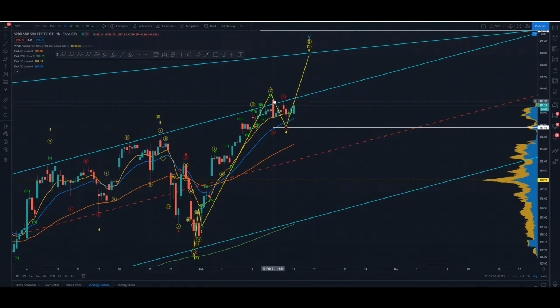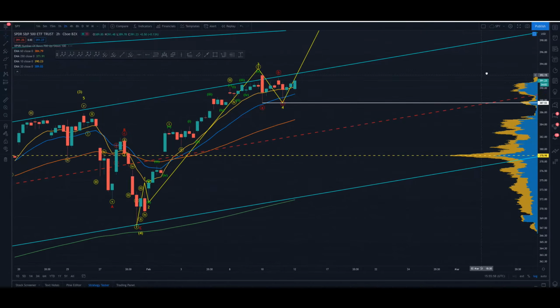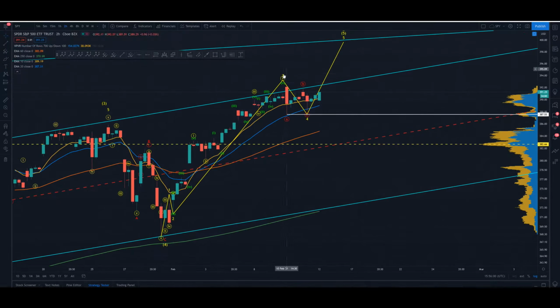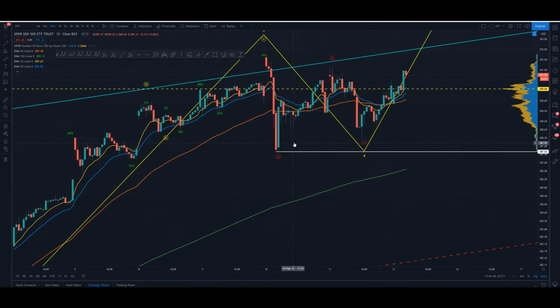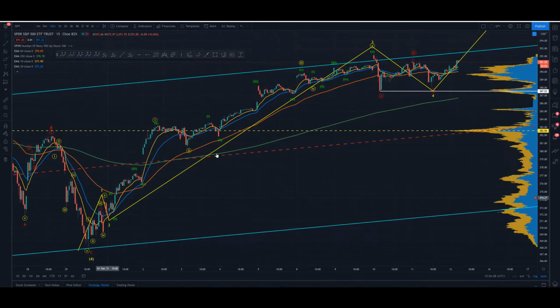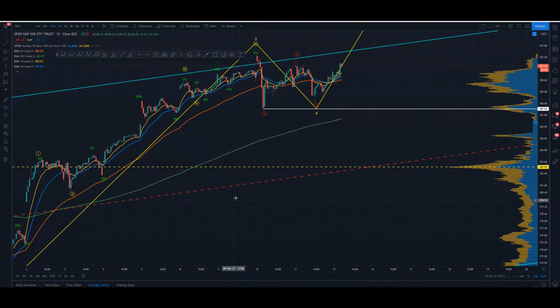Now we've come back to the top of the channel and we've sold off a bit, right? Sold off a bit and put in a kind of sideways movement since. So you could argue that we've done enough to say this is a 5 that we've done. Right, so let's just come down to the 15 minute for a minute and have a closer look. I suspect, however, we have one more move higher.